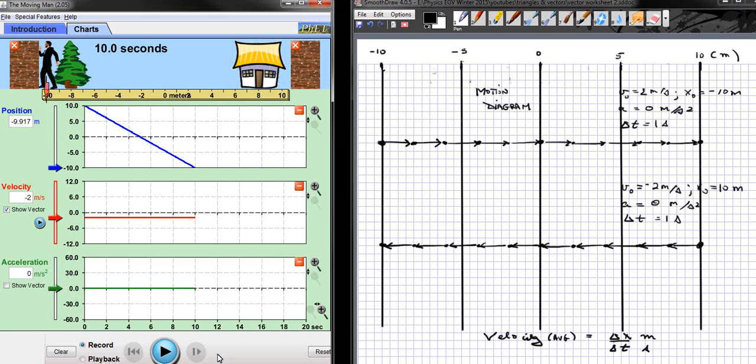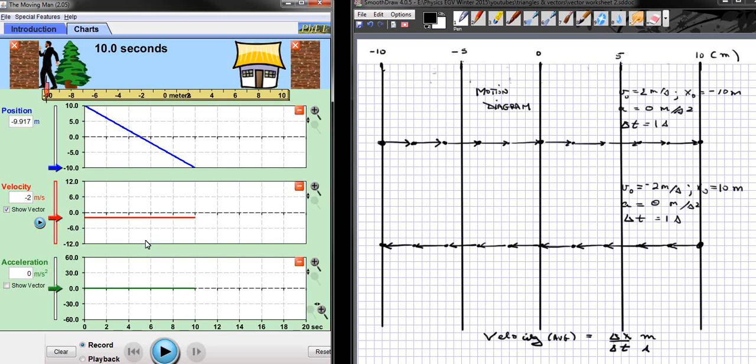Okay. Now, similar comments here. You can see again that the velocity is constant, and it's -2 meters per second, and so the slope of the velocity curve is 0, which means the velocity does not change. On the other hand, the position has a negative slope corresponding with this negative velocity, and in fact, for every 1 second that we go over here, this drops by 2 meters, corresponding to the -2 meters per second velocity that we have.